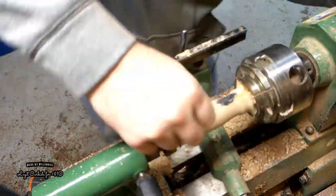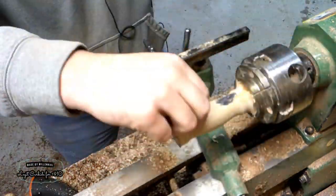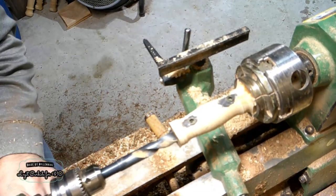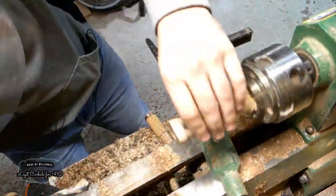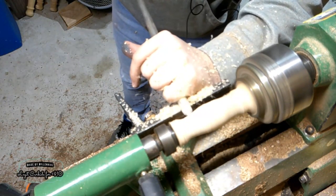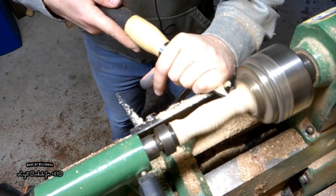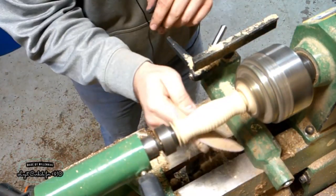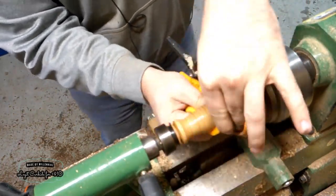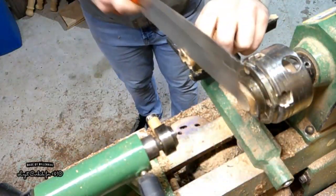Once I had the brass inserts done and well put in, I could switch to the other one. Once I've made sure that the set screw isn't in the hole, I can re-drill the hole to make sure that it's clear and ready for the tool. Then I can just turn away the excess brass, because the brass easily gets shaved away with my carbide tools — it makes the handle feel really smooth. Once I'm done applying a finish of linseed oil, I can part it off and clean it off with some sandpaper.